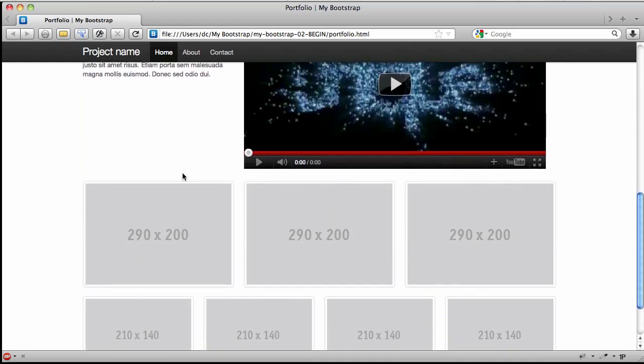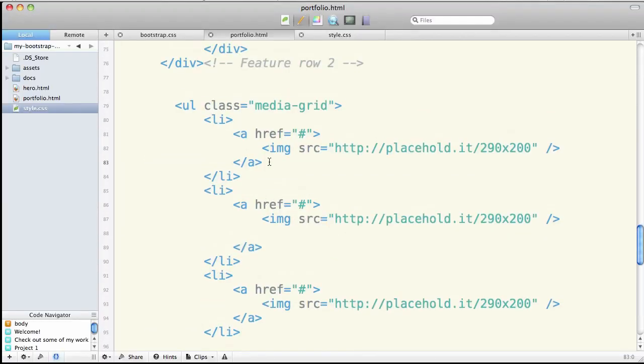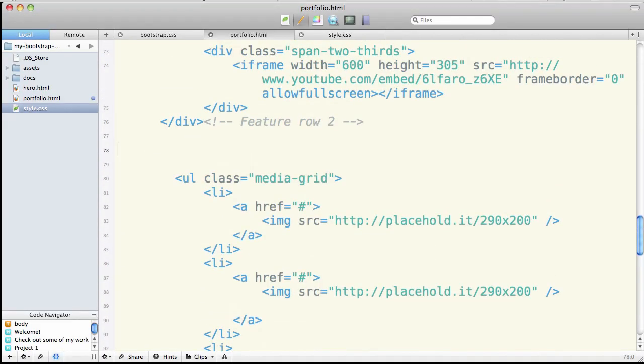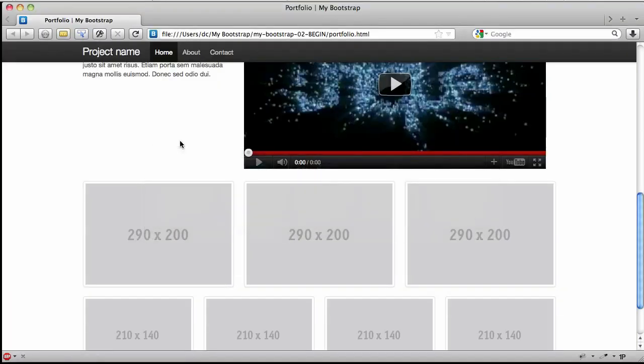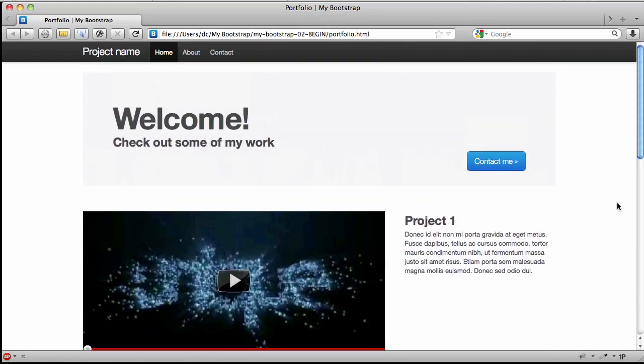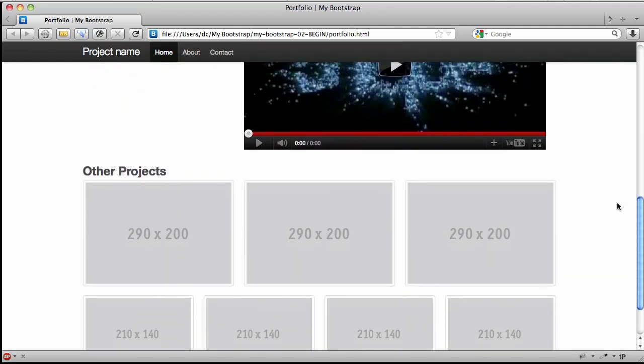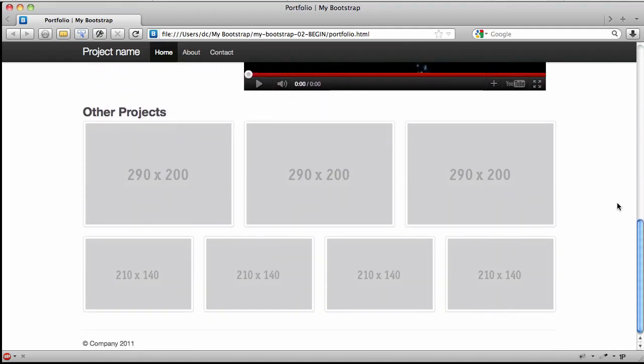Now let's add a nice little heading in here before our media grid. Go back. Right before that media grid, I'll do an H2 heading and say other projects. Refresh. And there we go. We've got this off to a good start, ready for some more customization. Let me do one more step of customization with you and then clean up a couple of odds and ends and call this a tutorial.